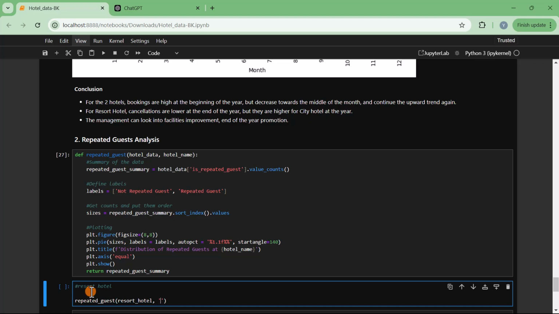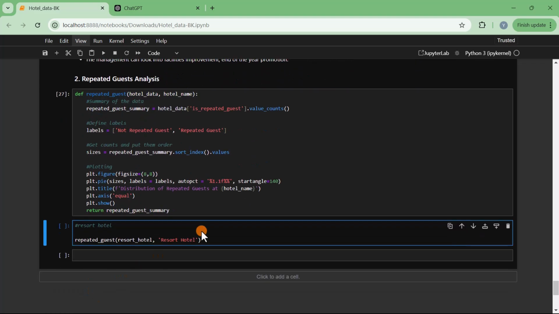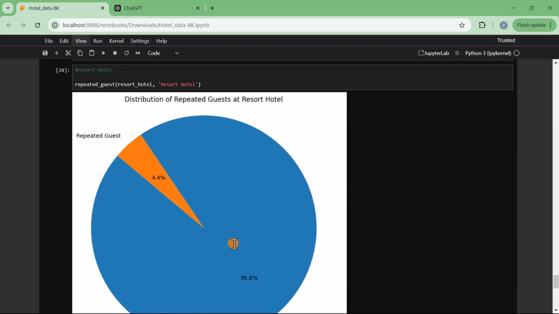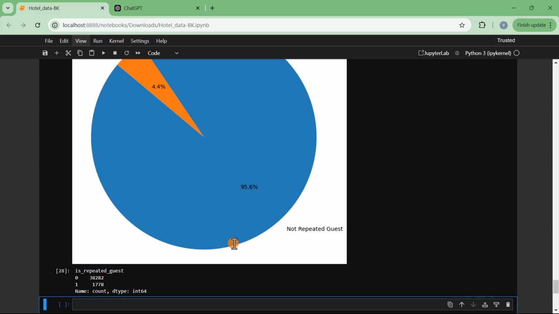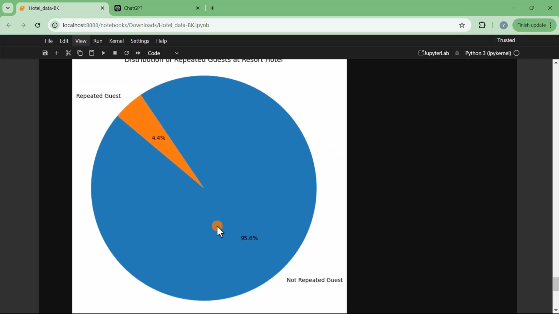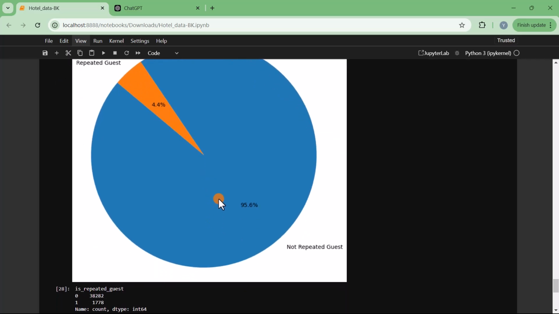So we'll say resort hotel. If we run this, we should get the visualization directly, and after that, it should be followed by our summary. So this is the distribution of repeated guests at resort hotel. Repeated guests is 4.4%, and the ones that are not repeated are 95.6%.